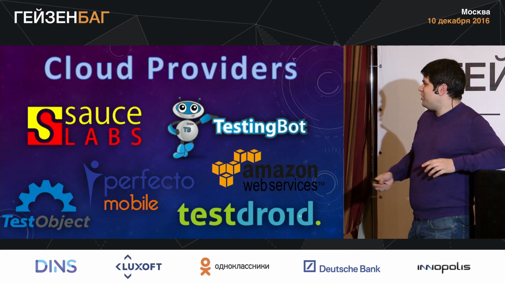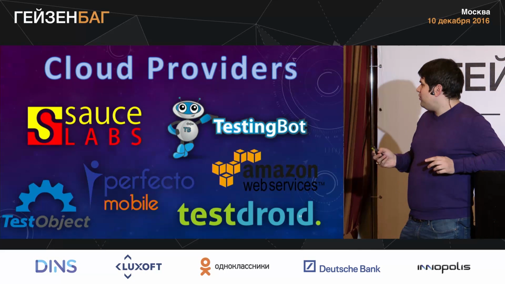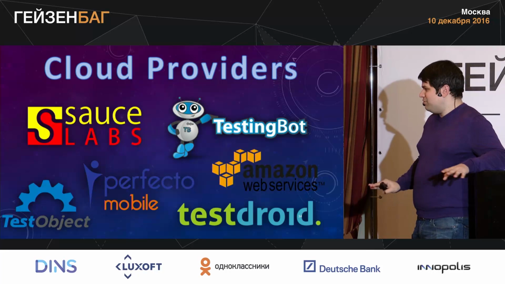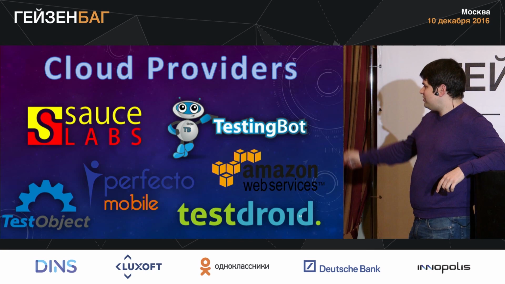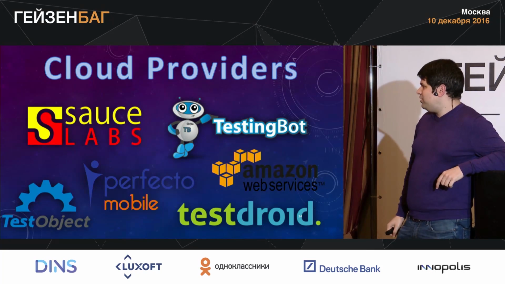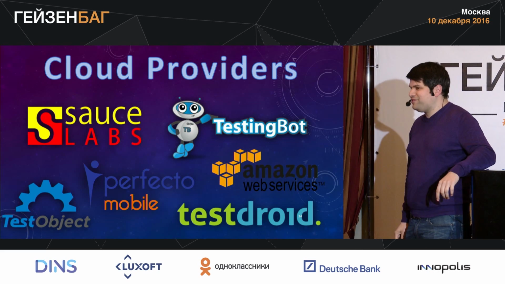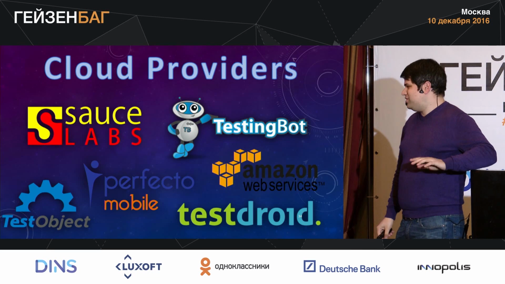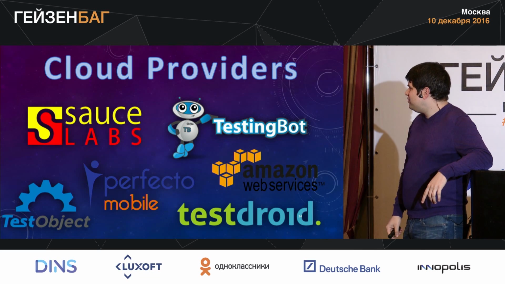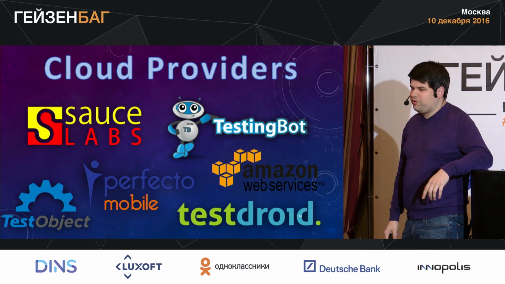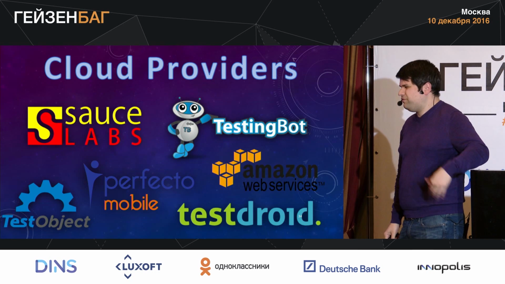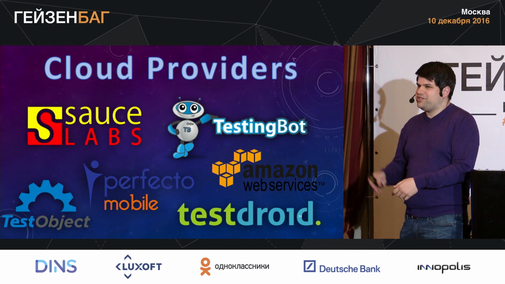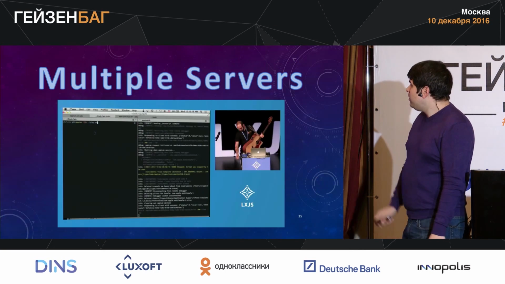Does not matter to me. I think some of them are better than others, but I won't share that. But anyways, don't solve this problem yourself. Whatever you do, don't do it. If you want to use real devices, talk to these people, and they can run them in the cloud for you. If you're using simulators, this can be done with Kubernetes and other sorts of things, and Jenkins, it works better. But if you're going to use real devices, use a cloud provider. They also provide some other interesting capabilities like video recording and log processing and configurations of devices and other things that you can find quite useful.